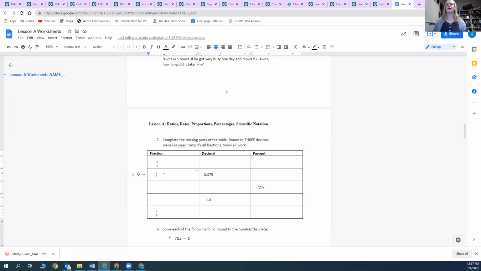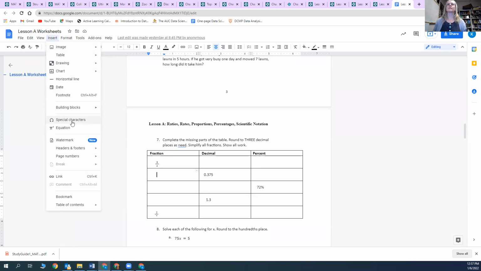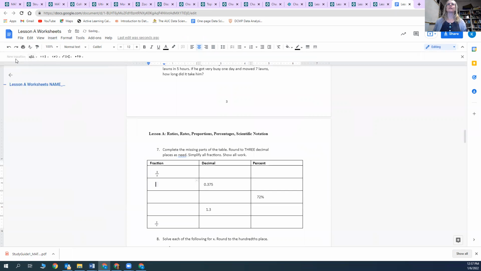Just want to show you how you can do that. So if I want to make this into a fraction, I can actually click here. Under insert, I can insert an equation. And now you're going to notice I now have a toolbar up here that lets me pick different Greek letters, different symbols, the multiplication symbol, division symbol, greater than or equal to, less than or equal to, and fractions, radicals, and so forth.